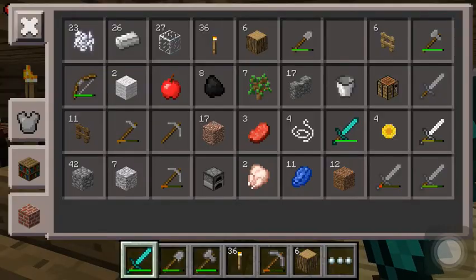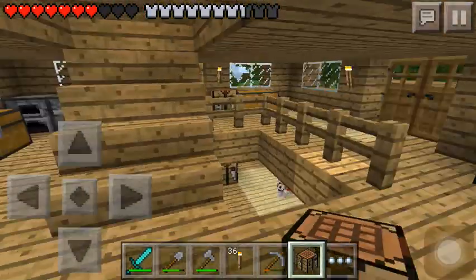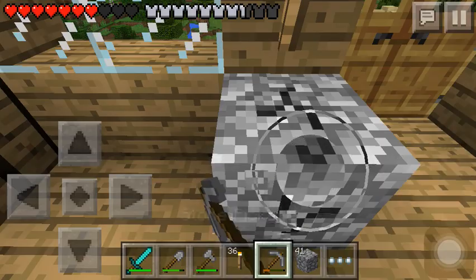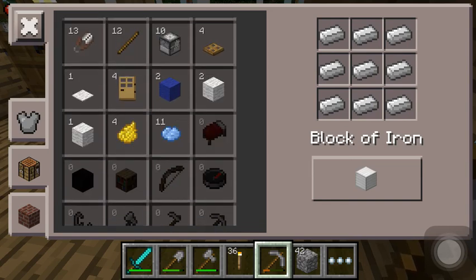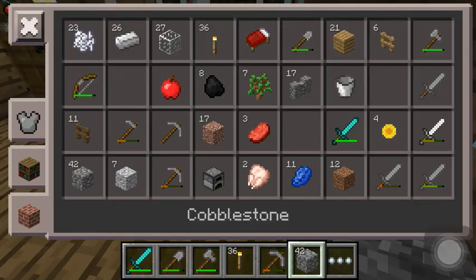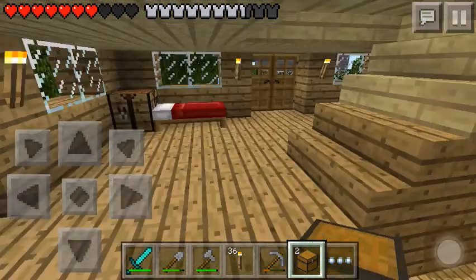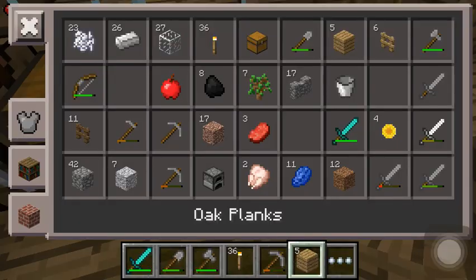Oh yeah, we're gonna do the scrapbook table. We're probably gonna put it up somewhere upstairs since we don't have that much stuff upstairs. Whoops. Probably need another bed. I'm gonna put this chest somewhere. Whoops. Okay.